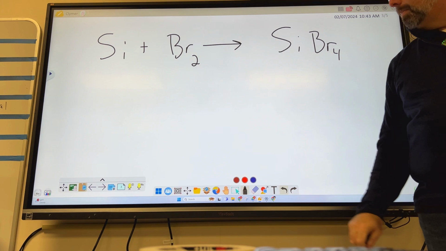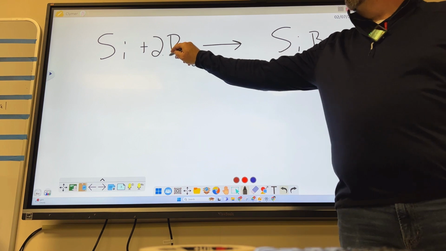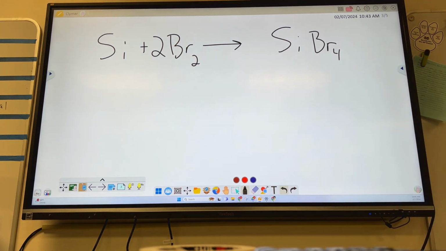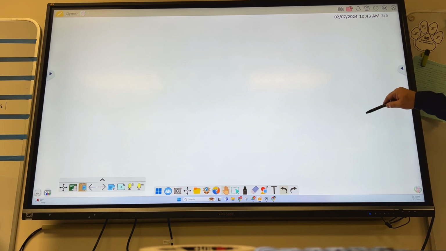So now that we've figured out the formula for the compound we've created, the last step is what? Balancing the equation. We can modify coefficients. In this case, how do we balance it? Just a big 2. So look, we've identified the kind of reaction. This would be synthesis. We've determined what the product would be. We've balanced that product's formula. And then lastly, we balanced the overall equation.